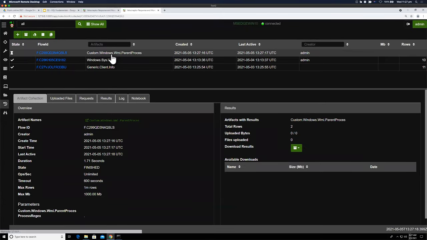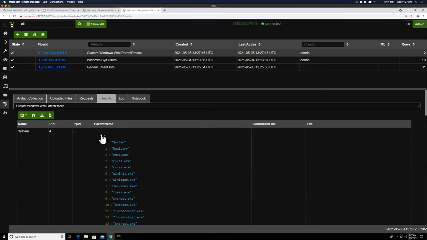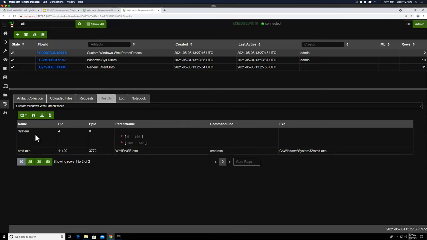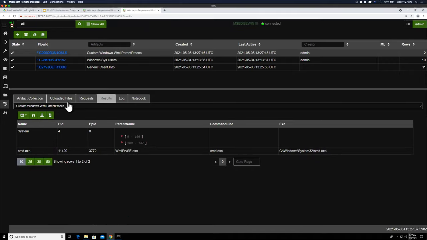That works. So when we do this, I'll talk about resources later, but we can just click launch, and it comes back straight away with our results, because this one's a very quick one. Yeah, so you can see that, oh, obviously system is not great because everybody's a parent of system. Okay, so you can refine the artifact and so on, right? But we found our little command prompt here. So this is the one, the cmd.exe, right? Okay, cool.